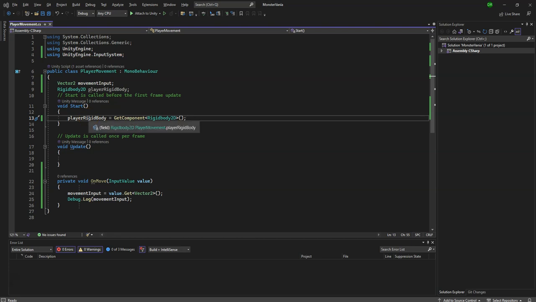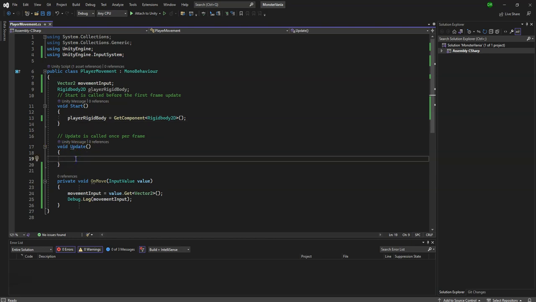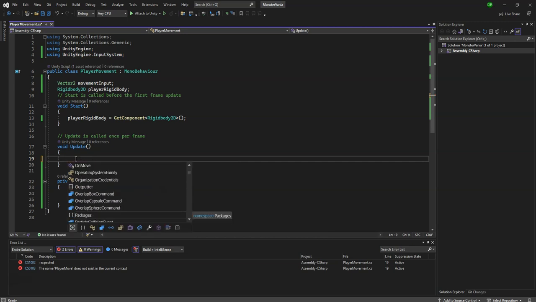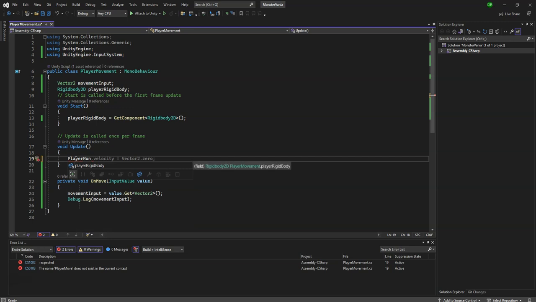Now, how do we go about actually doing that movement? We can go right into our update method. Of course, if you think about it, we want to have this player movement be updated continuously through our keyboard presses and stuff like that. So let's go ahead and create a method that is going to control that movement. So for example, we can call this method player movement. Of course, you can see player move is a class that's already taken here. But if I call it player move, I could do that. I could also call it run, whatever you want. But again, we have to be careful sometimes because, as I start typing player movement, you can see it. So I'm going to call this one player run.